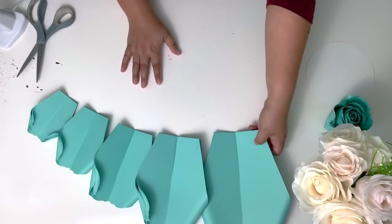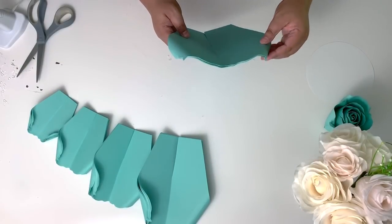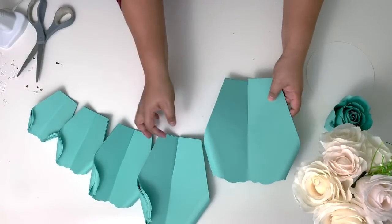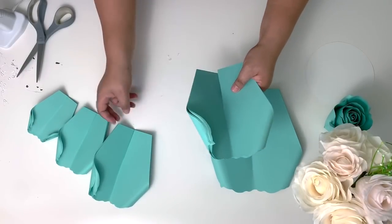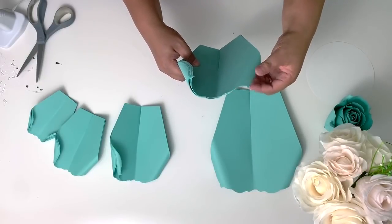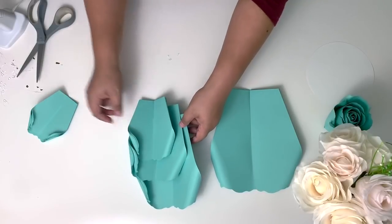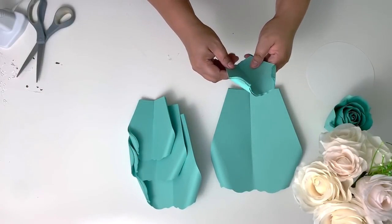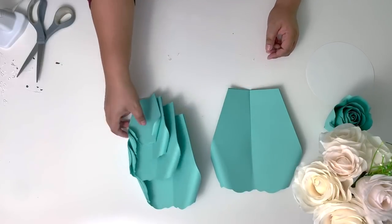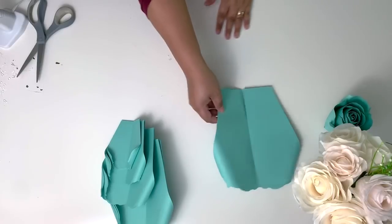But before that, I just wanted to show you how I curl the petals. The first layer, or letter A, I curl the sides all outward, as you can see here. And then the letters B, C, and D are all curled one side outward and one side inward. So the letter E, the last petal, I curl all sides inward. So now we're going to go ahead and glue the flaps together.